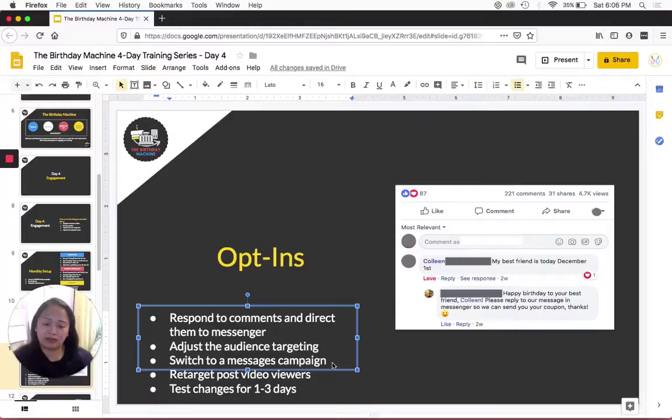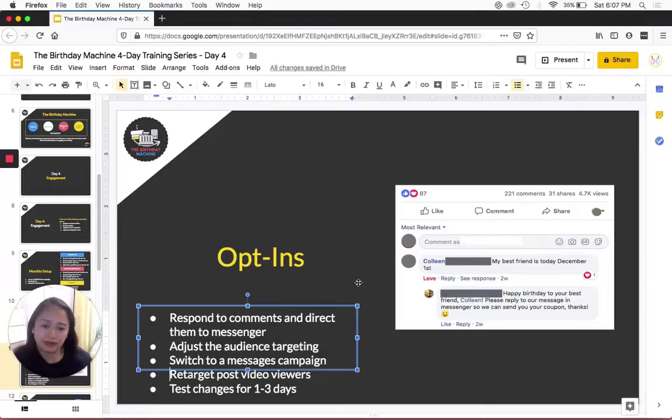Basically, you're showing the same ad to the same people again, because they didn't opt in the first time. So now you're giving them a second chance to opt in. Whichever changes you decide to make, give the Facebook algorithm time to learn, at least 1 to 3 days.